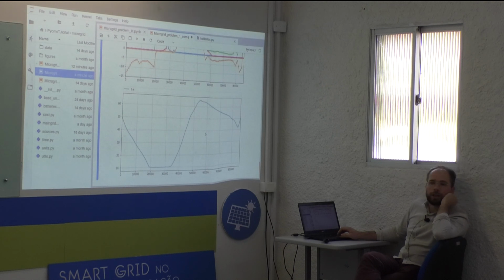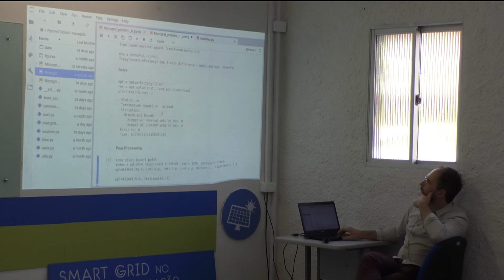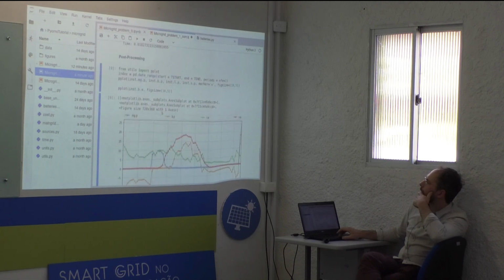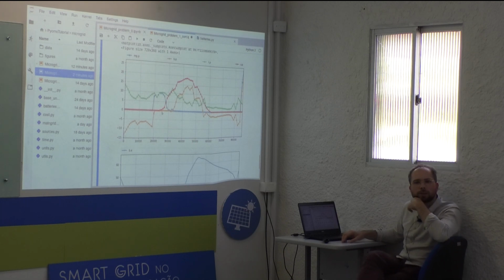Here it's a plot of the energy stored in the battery, and we can see that there is a limit. Here I put it at 10% of the state of charge. It could be different. And I created the initial condition and final condition of 50% of state of charge. We could change that. Let's start playing a little bit. We can change a lot of things. Do you have any questions on the results? Does it make sense to you? All makes sense?